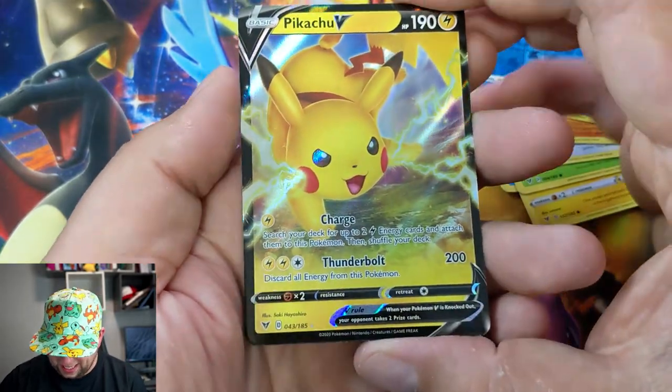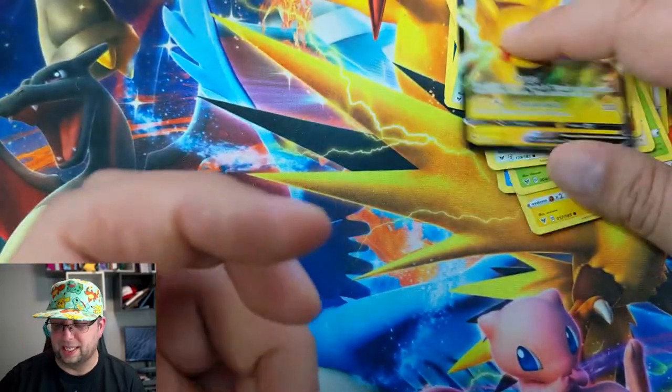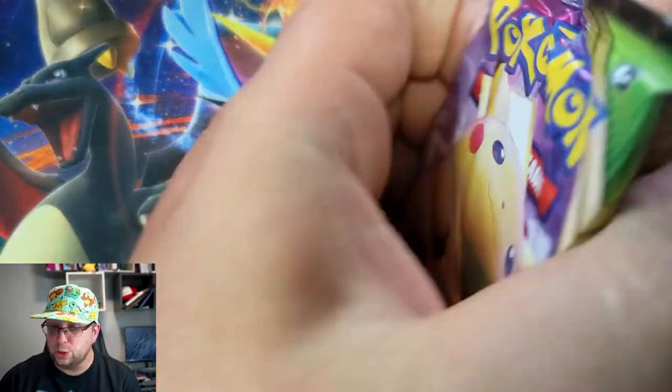Pikachu V. Aww. Number 43 out of 185. Pikachu V. It is not the Rainbow Pikachu, but it's still a Pikachu.